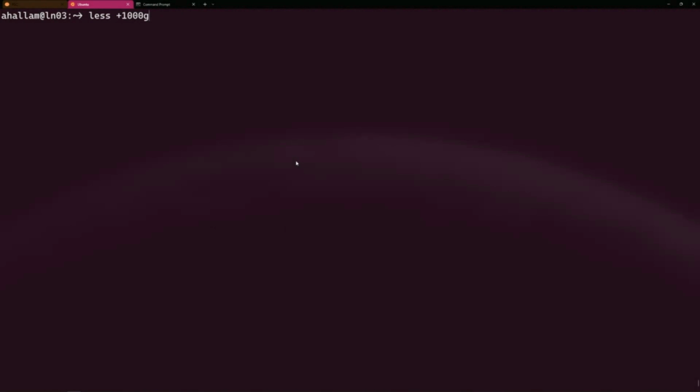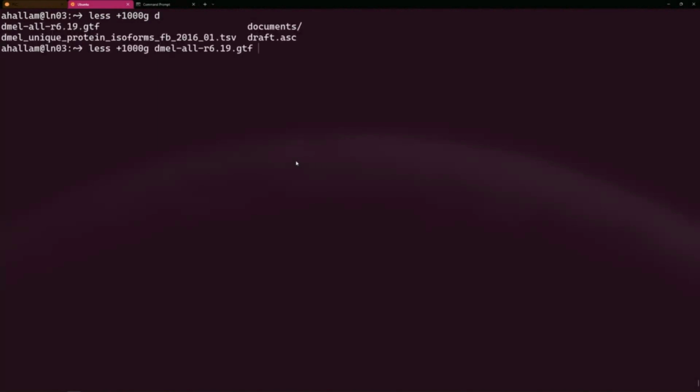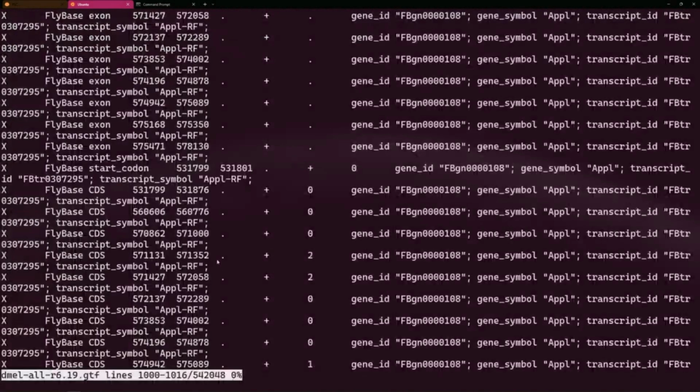So this is plus 1000 lines from the start of the file to the file name here. You can see this will automatically jump to the 1000th line.